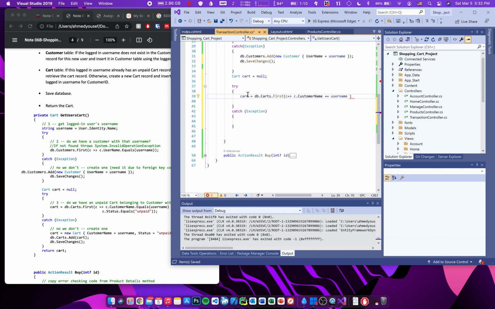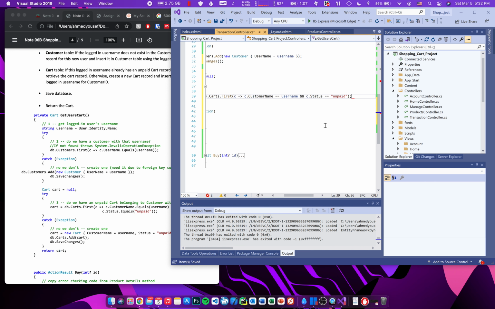and it has to be unpaid. So the status of that cart, so C.status, has to be unpaid, lowercase, because that's what's written there. So unpaid. Okay, so we have two different conditions.